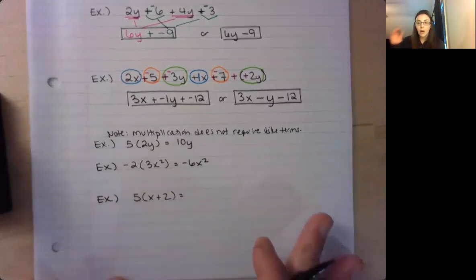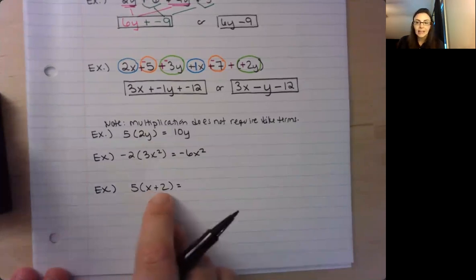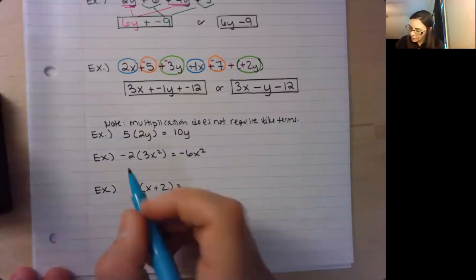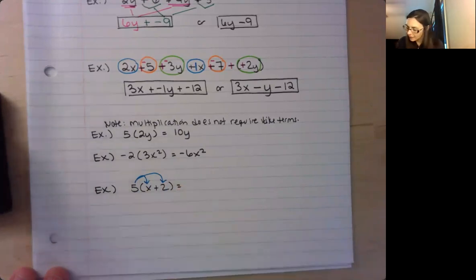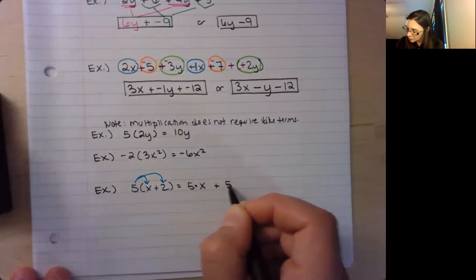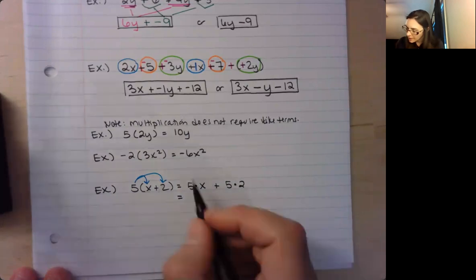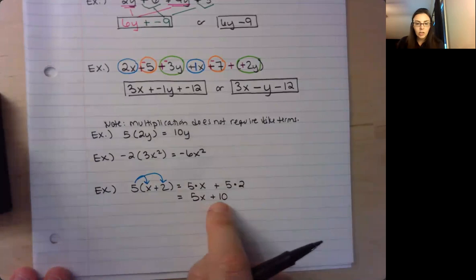Let's bring in some distributive property again. Here, again, I have a parentheses, but I cannot actually add anything on the inside of those parentheses. They're unlike terms, so I have to use the distributive property. So I'm going to take that 5, I'm going to multiply it through. So I have 5 times x plus 5 times 2. And if you can do this in your head, that's absolutely fine. So I'm going to get a 5x, and 5 times 2 is 10. Now these are different terms, so I cannot add or subtract them anymore. I'm done.